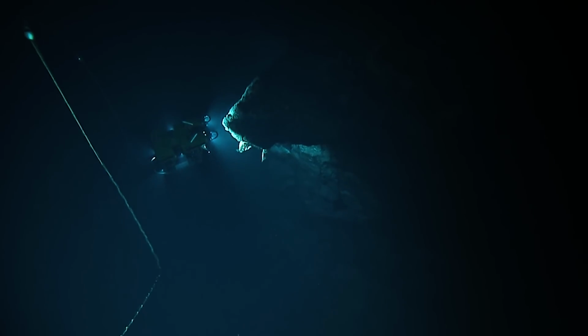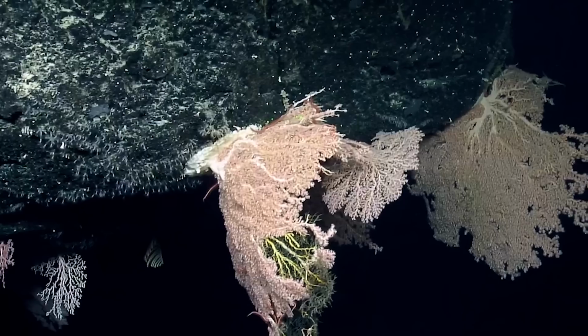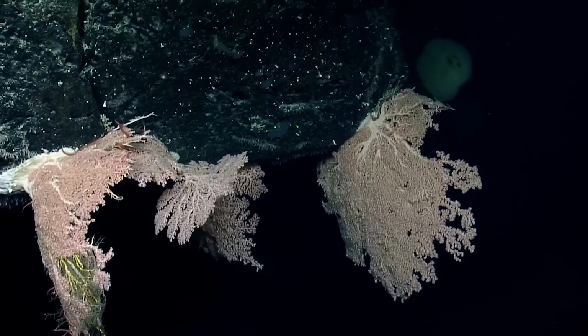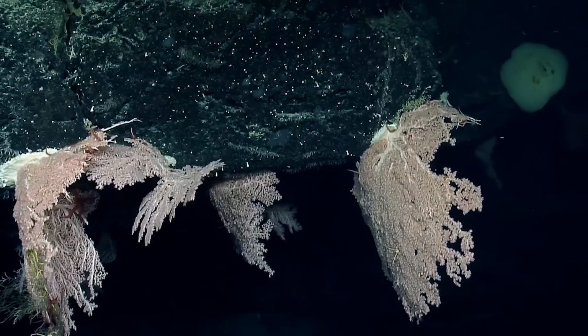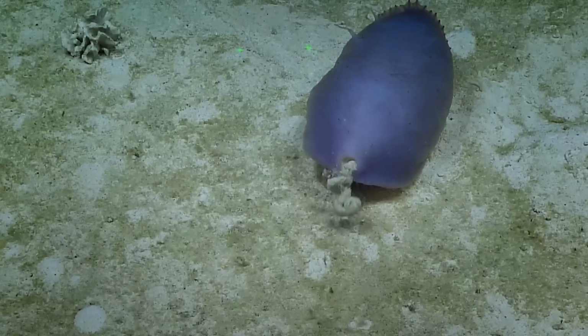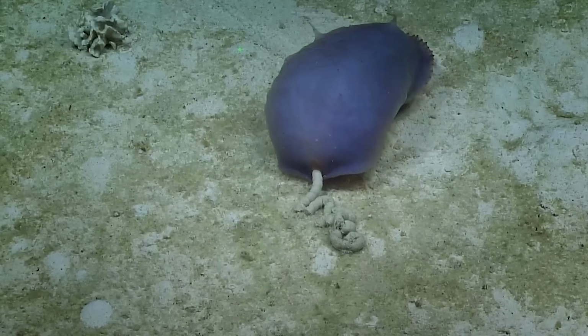Hovering above. So Argus is connected by a cable directly to the ship. So all the motion of the ocean is kind of captured by Argus, and that leaves the Hercules one on that little cable to be able to go freely. So it's feeling very intrusive all of a sudden. I know. Oh, there it is. Yep, that's the butt.